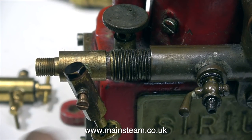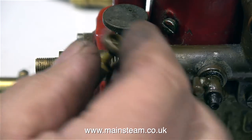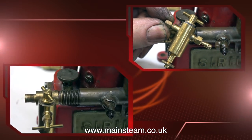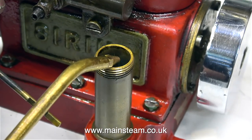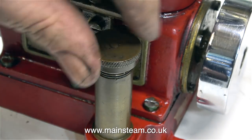The inlet manifold to the engine has been modified, and some sort of a very small displacement lubricator has been fitted. This is horrible, so I'm removing it. I'm going to temporarily fit this small displacement lubricator because I want to steam the engine. I intend to put this manifold back to standard in a future episode, and that includes removing this draincock from halfway down it. Here's where I will fit a full-size steel models displacement lubricator. As I'm about to run this engine using compressed air, I'm refilling the sump with oil and checking the level with the dipstick.